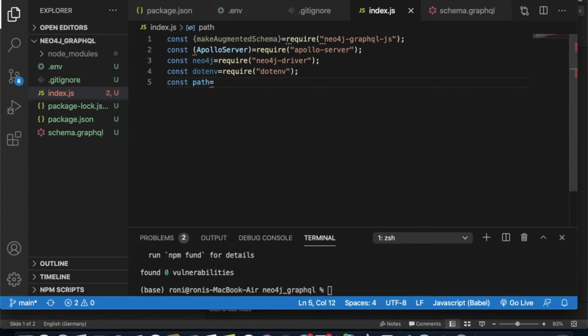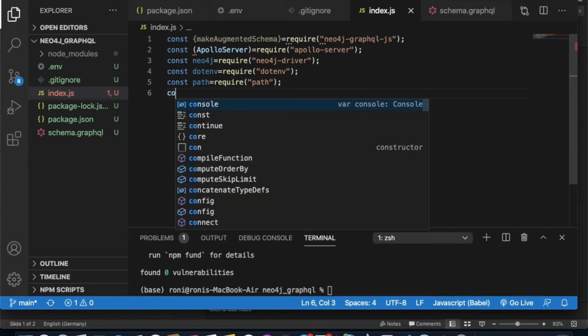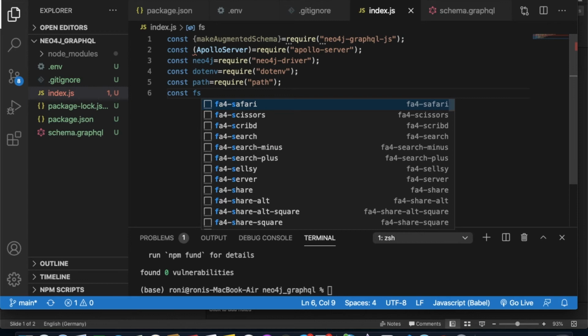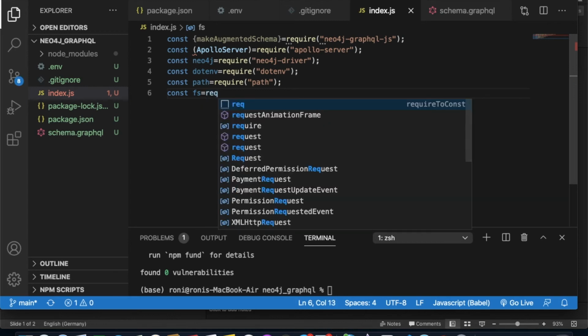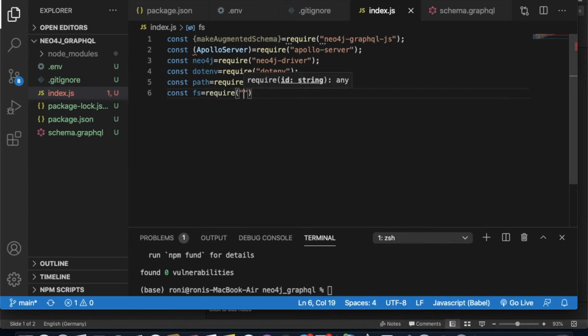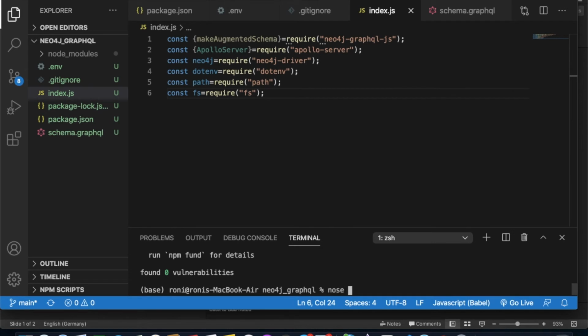This will be required to read the file, the schema file mainly. So again the path, and the last thing will be the fs module, so that we can read the content of the file from the file system. Okay, so here it will be like this. All done. So let me check if everything is fine.